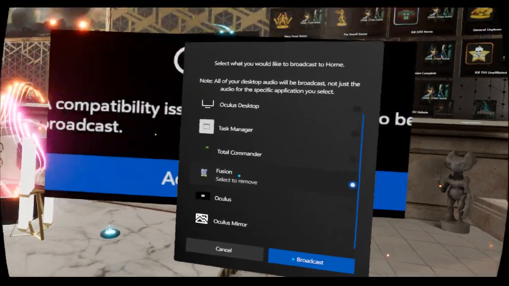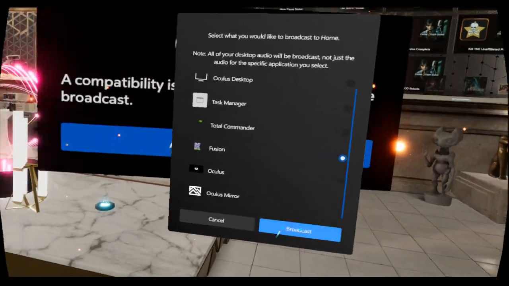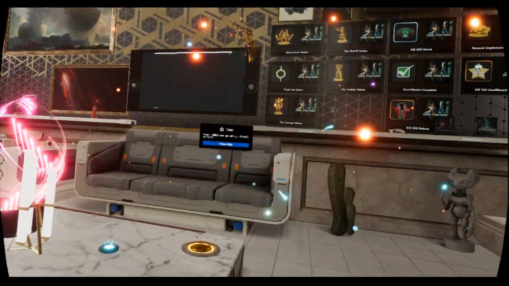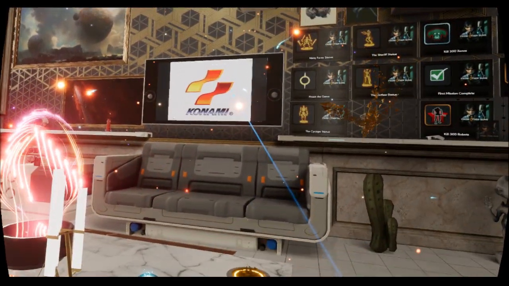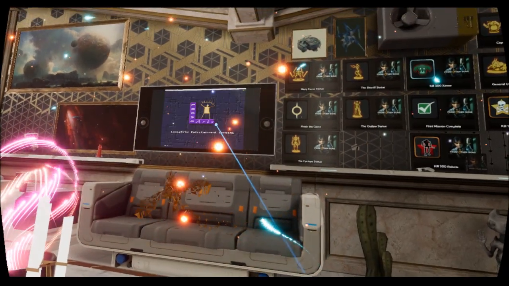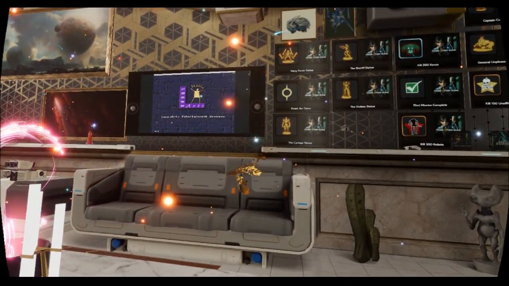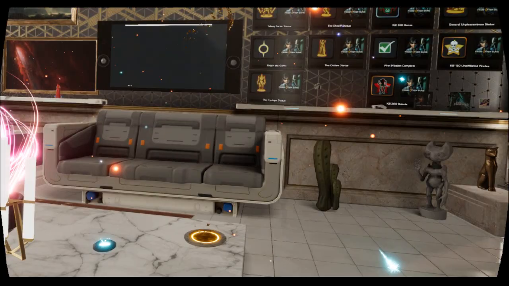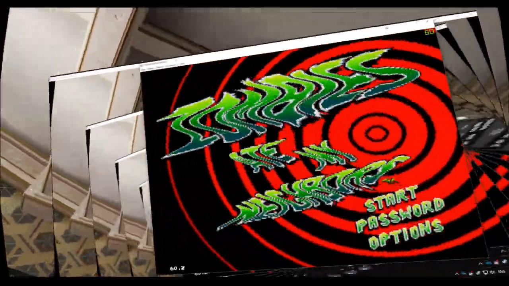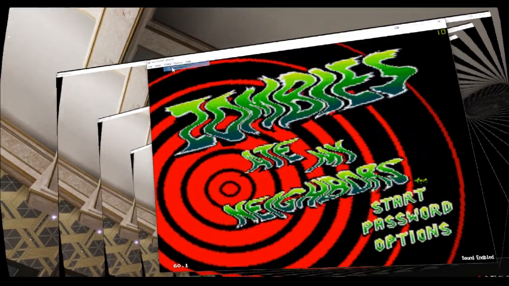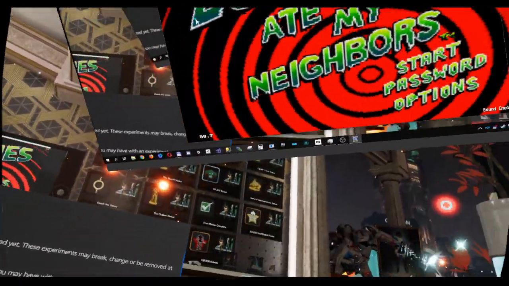So let's try to broadcast this, which is an emulator, and it will run this game. And let's see, it did say that sound wouldn't work, but yeah, it seems to work anyway.